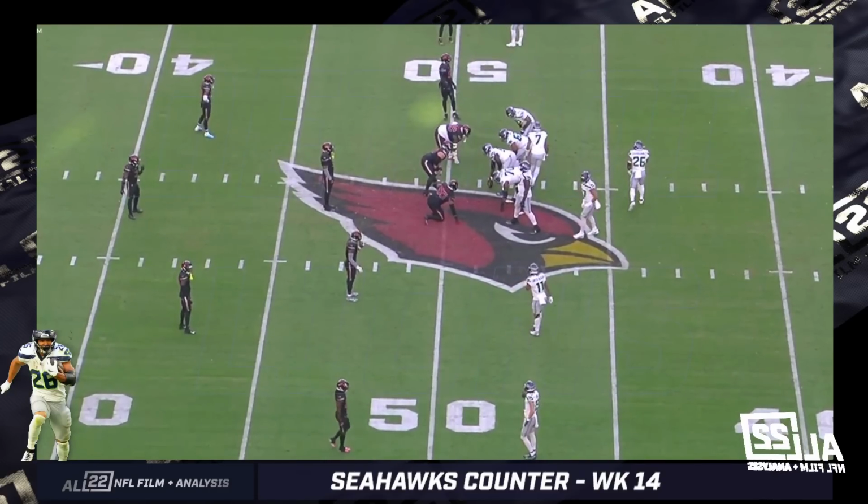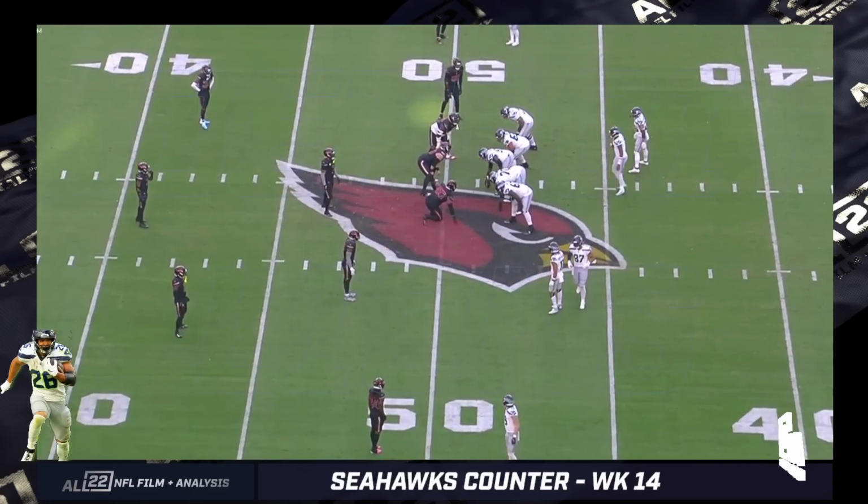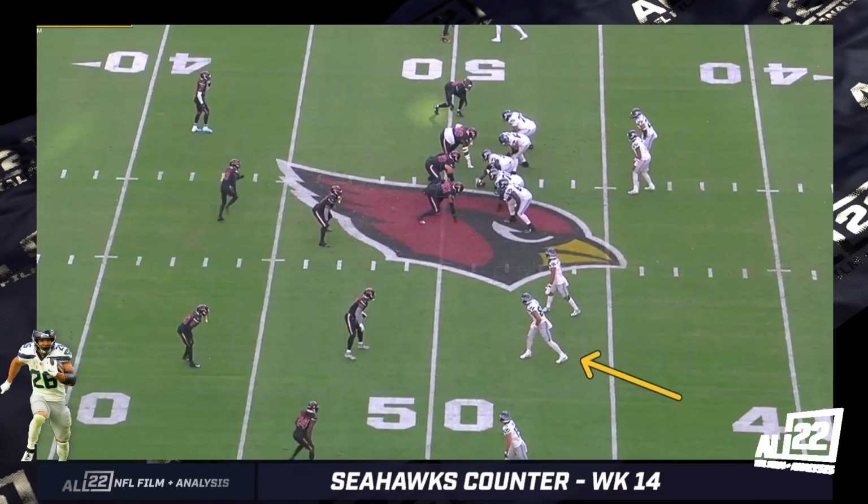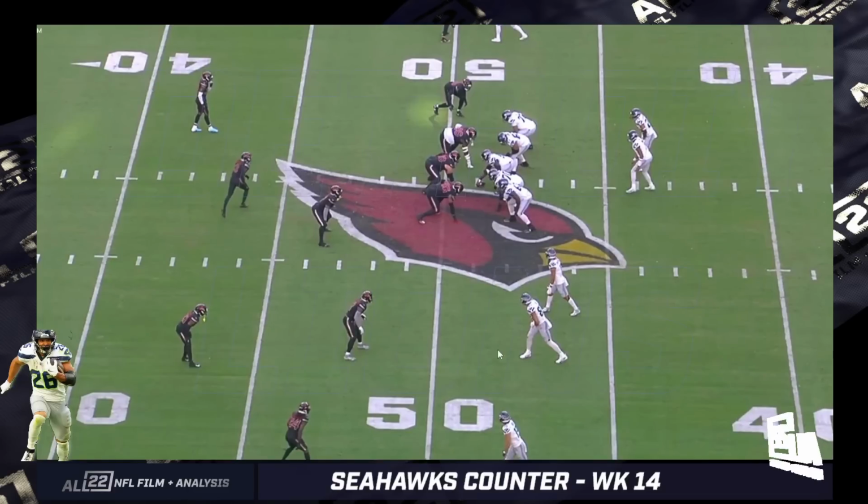So there's a little bit to say about this in terms of where the tight end is lined up. Normally, when you get the tight end as number 2, kind of a pre-snap indicator that you're going to get a pass play. The run-pass ratio, in my opinion, when the tight end out of 11 personnel is into the trips, located as number 2, I would say is going to be heavily weighted or skewed towards the pass. I may be wrong, and I don't pretend to know exactly what it is for Seattle's offense leading up to this game, but point is, Geno's audibled them into a look that appears as if it's going to lead to a pass play on a 2nd and 5.